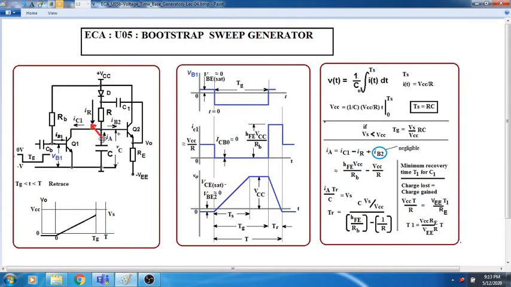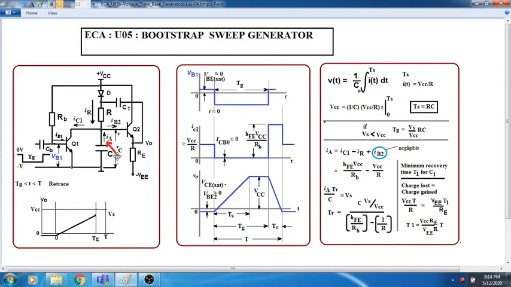So what is IC1? IC1 is VCC by RB into HFE. That is this value, VCC into HFE by RB. And what is IR? IR will always be equal to VCC by R, because this capacitor C1 will always be having VCC. So this is VCC by R. Now what is IA? What is the current that is flowing out of this? So this current has to follow Kirchhoff's current law. Ignoring IB2, IA must be equal to IC1 minus IR, because IR is also supplying a part of it. IA will supply some part of it, IR will supply some part of it. We already know IC1 is equal to VCC by RB into HFE. So we can calculate what is the current IA.